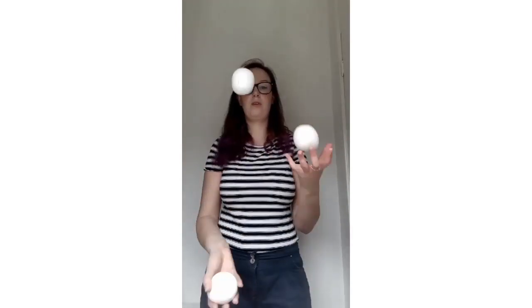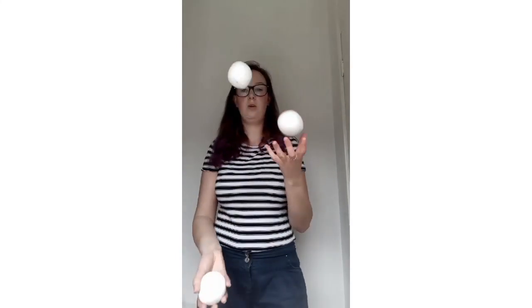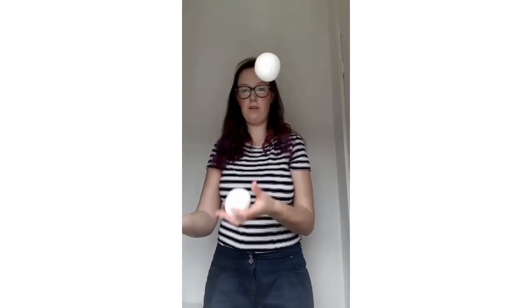Let's try again. 3, 2, 1, and over the top. Now, once you've learned overthrows, then that means there's loads of different tricks that you can do. So I was doing it from my right hand. I'm right-handed, so I tend to learn things in my right hand first and then copy them onto my left hand because I find that a bit harder. You might find it's easier in a different hand, or you might find there's not that much difference. So now I'm going to just try it with my left hand.